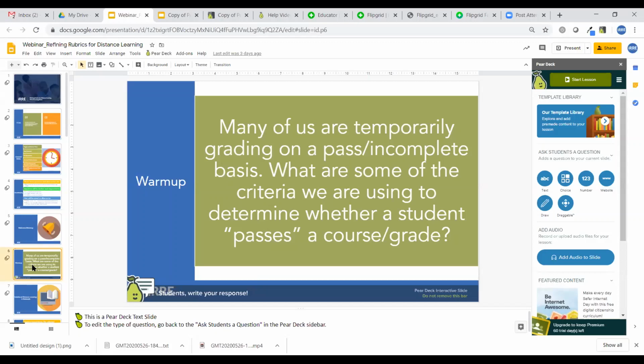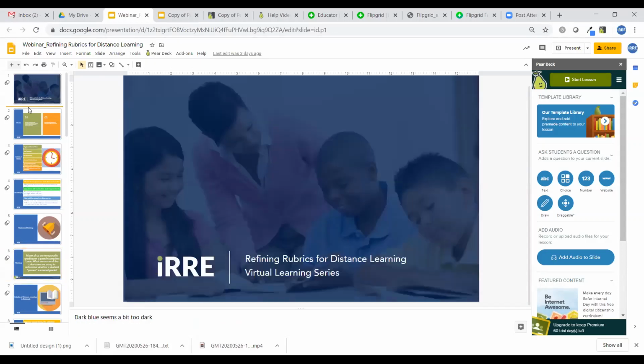So this is exactly an example of that. We uploaded this PowerPoint to Google Slides and then edited it within Google Slides to make it interactive. Up here, what we did add, because I know animations are a really important point in a lot of presentations, Pear Deck does offer a browser extension called the Pear Deck Power Up, which allows animations to come through a little more clearly than they might come through in the standard, free Pear Deck app. So that is a consideration if you heavily rely on animations in your presentations.